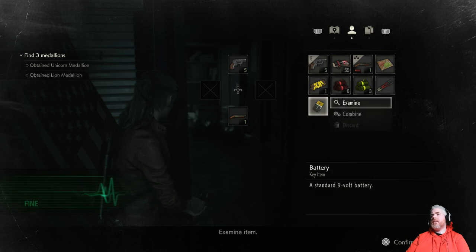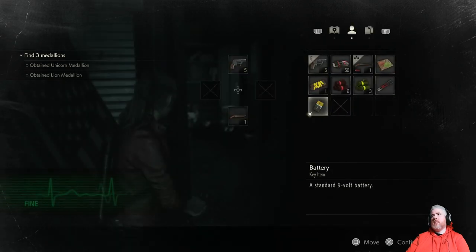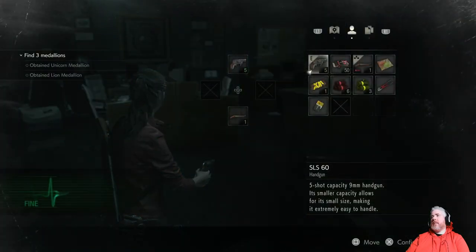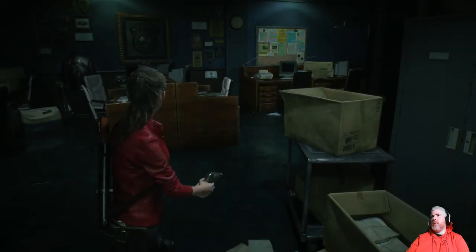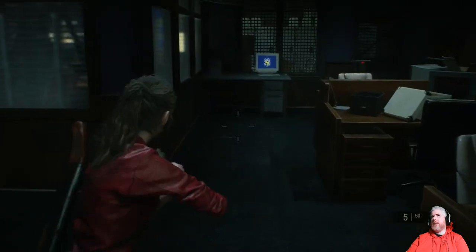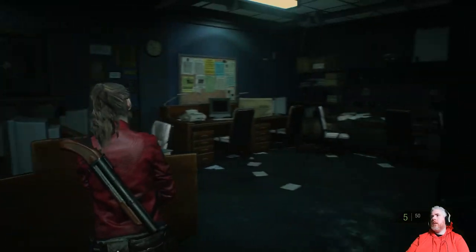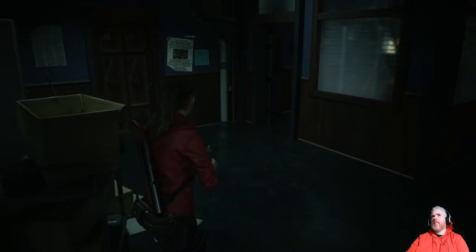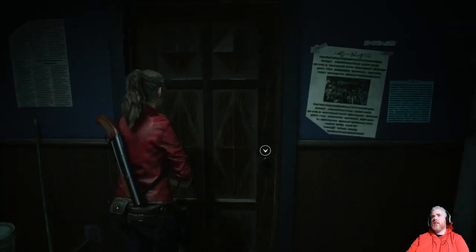All right, what kind of battery is it? Battery. Okay. Red herb. Red herb and flash grenade. What is more important to pick up? Probably the red herb. But again, we will be coming back to this room because we have to do the dongle for that computer. So we can kind of leave this stuff here for now. Get it on the way back.